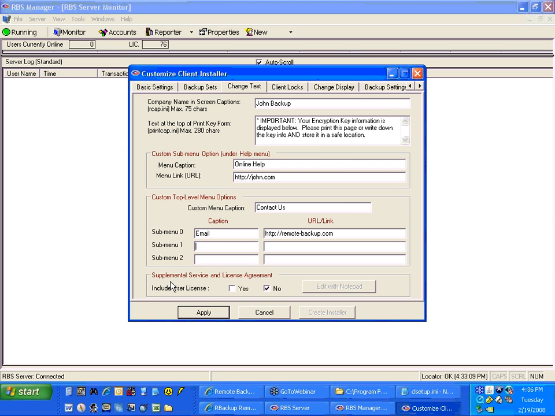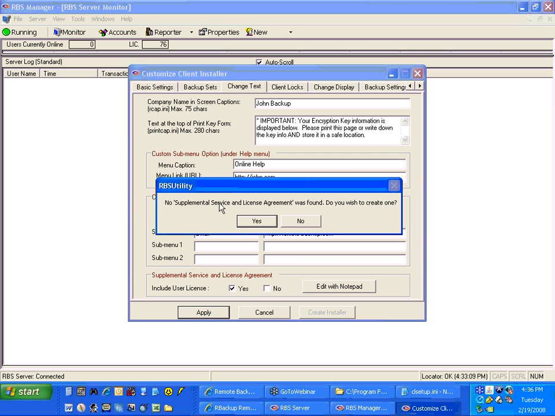Then this is where you mention whether you want to include the user license agreement, which is supplemental service and license agreement. By default it is set to no. So if you want the user to agree to your license apart from our license, you can say yes, and right now there is no agreement in the client folder, so it'll ask you, do you want to create one?